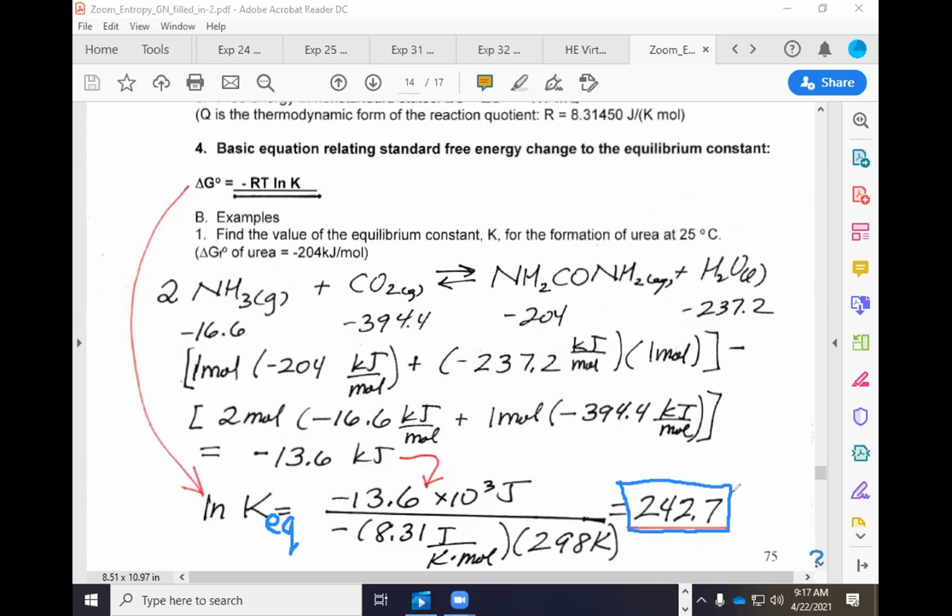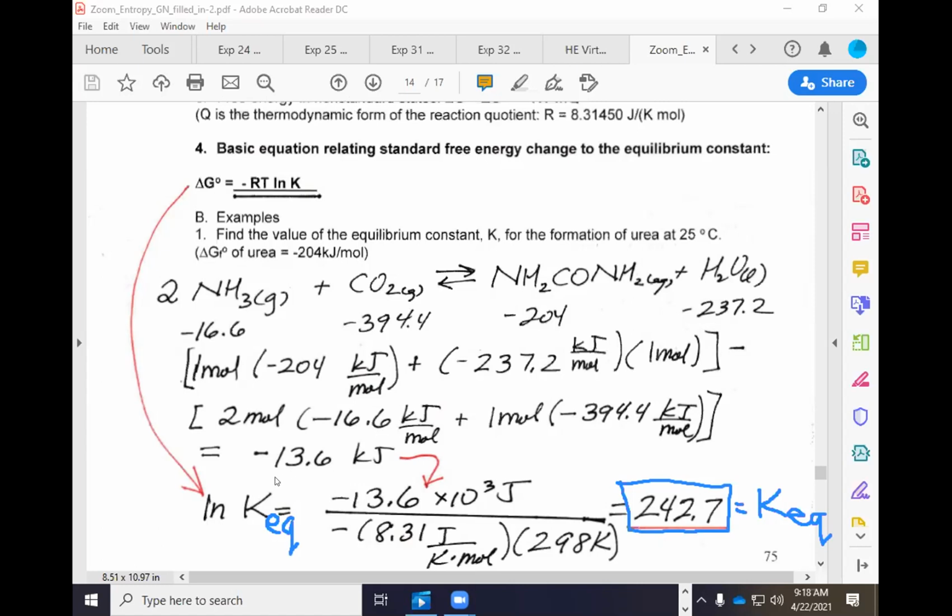So take a moment to pull out your calculators and make sure that you can use them. And double check. If you get close to this answer, that's fine. You would still get full credit because these are logarithmic functions. So if you use slightly different numbers of significant figures than I used, this number will change slightly. But if you're in the ballpark, you're fine. So please take your calculators out and go through and solve for this.